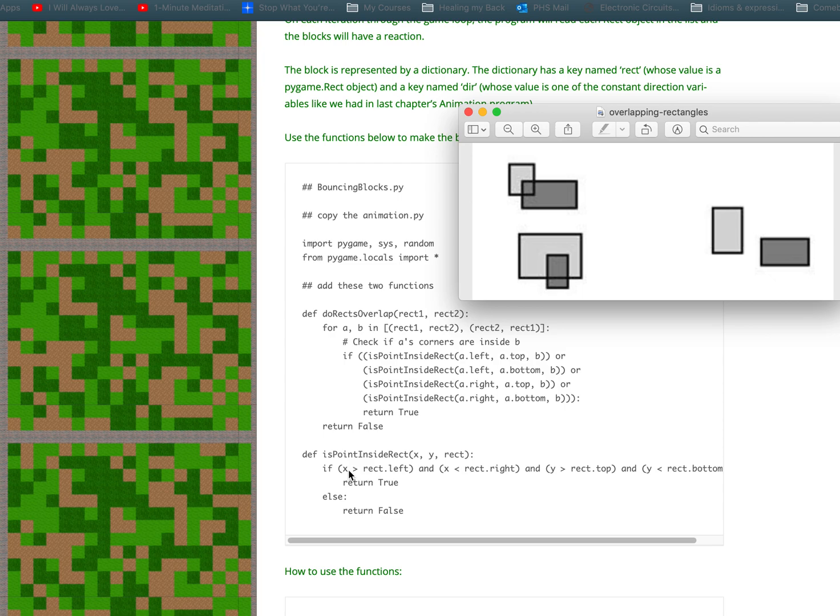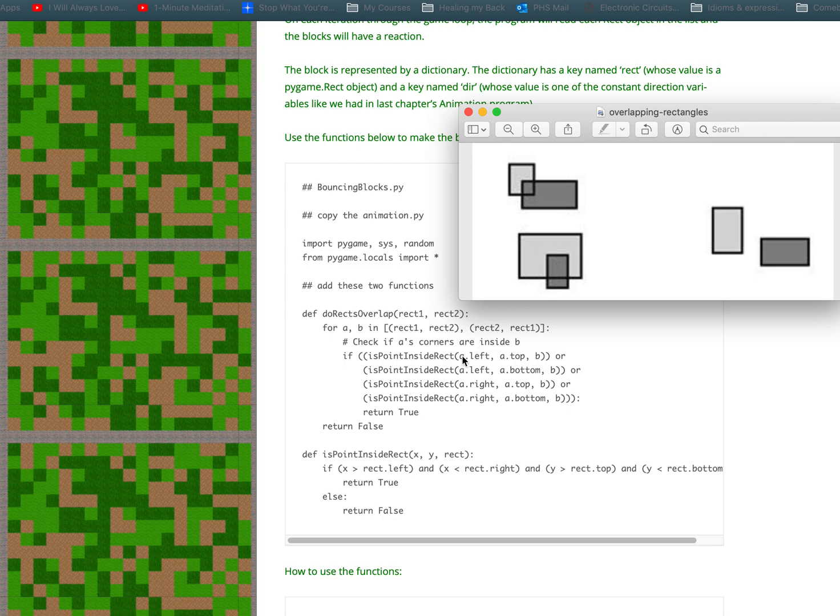So we pass arguments over here, like you have done before in other functions, and we pass a rectangle. So let's see what is being passed. Here's the use of that function over here.